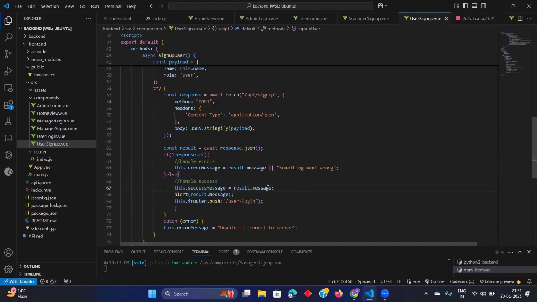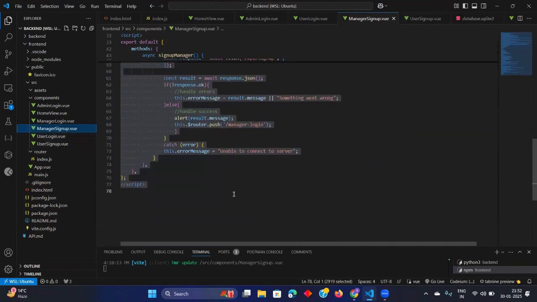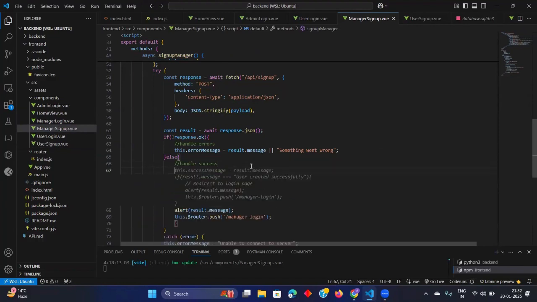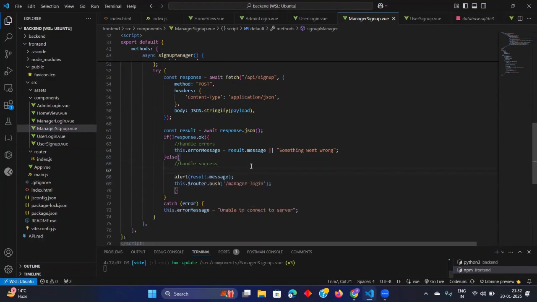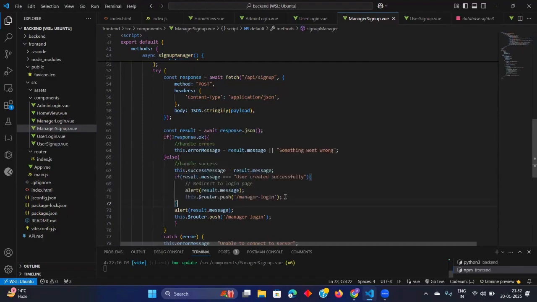This thing we have not done in here. This is actually not required. Successfully.